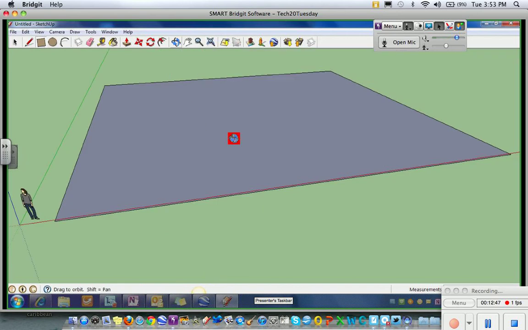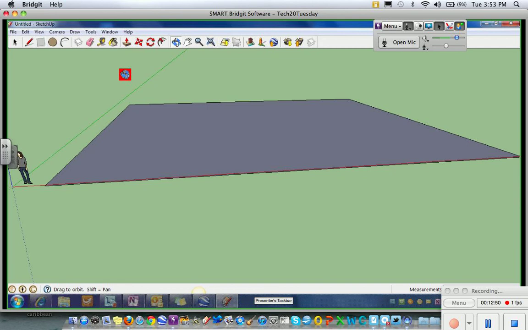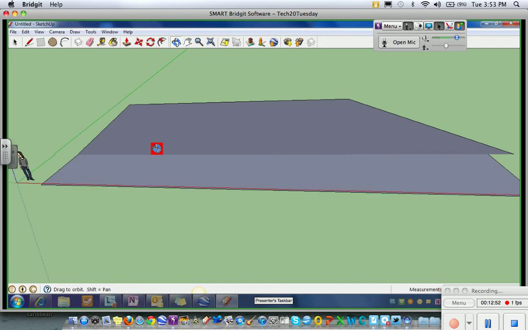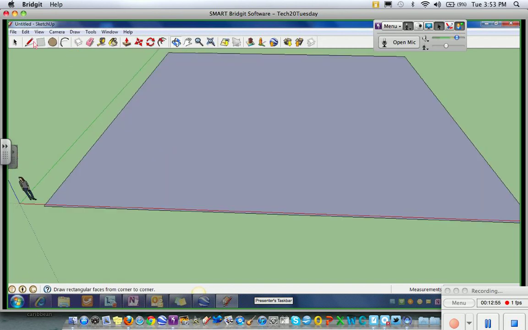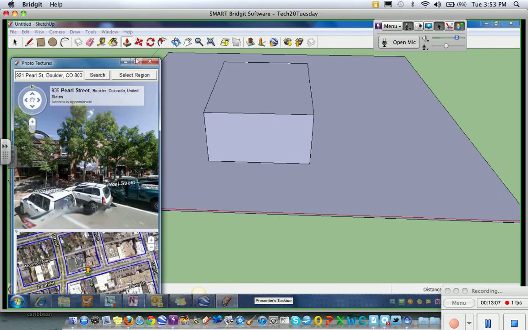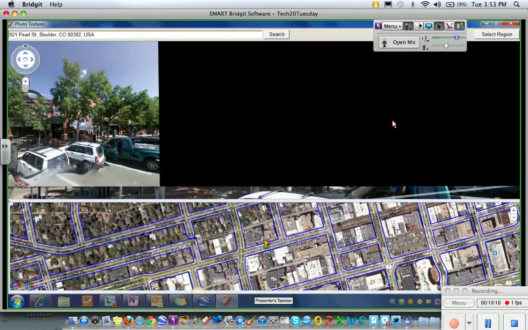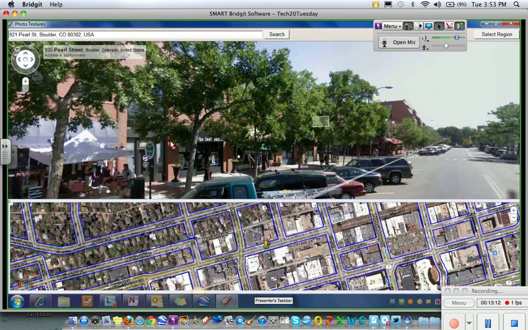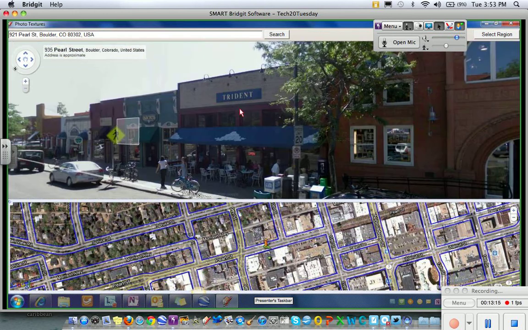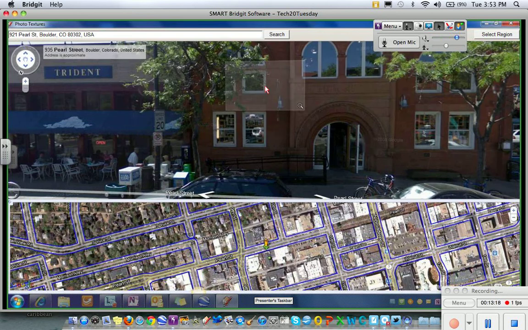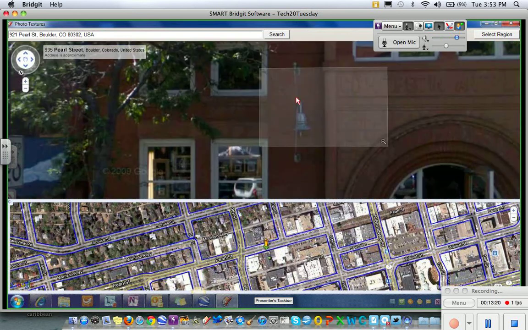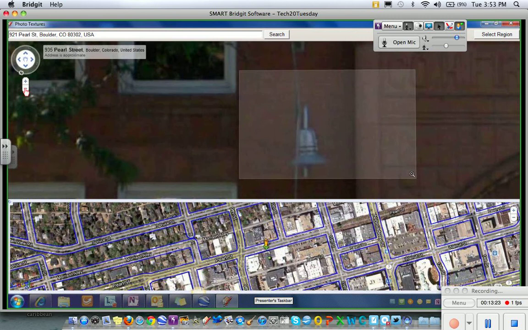I can zoom extents. And from this point, you can again start your drafting. As an architect, you can start with your lines, squares, and such, and get all that going. The push and pull is where you get the depth going. And this is also where you can texture, that I showed you before. Now, the default here is a little place in Colorado. If I just want to get a storefront here, I'll just scroll down to here. No, I'll just zoom out.